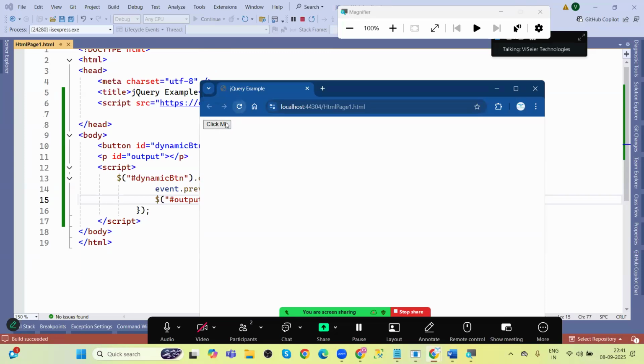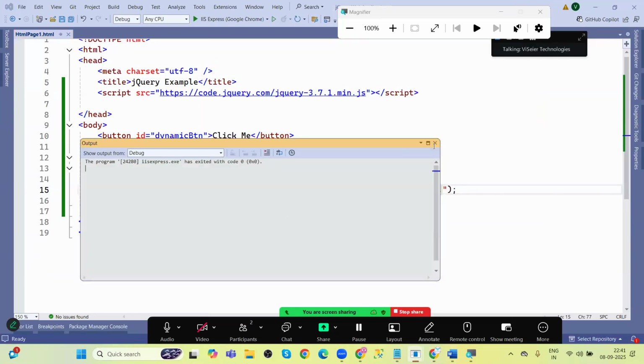Okay, reload it. Double click. Both we are using the same.